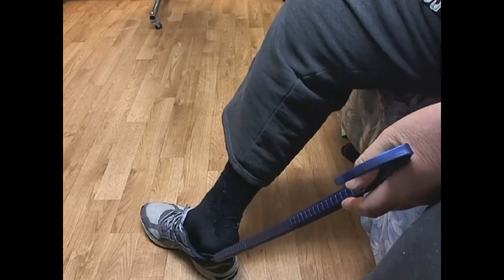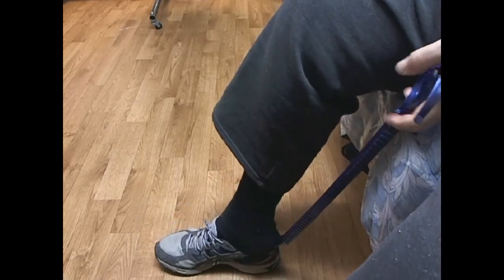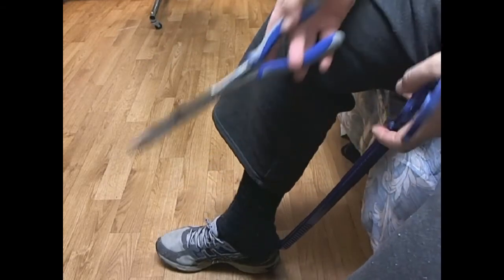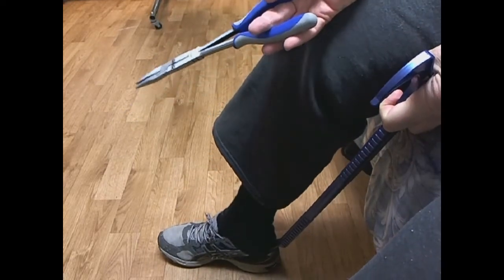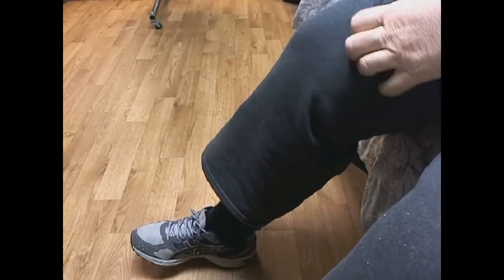and start pushing, and as you do that, you're going to realize that your tongue of your shoe is starting to push forward. And by the time you get your shoe on, your tongue's about 2 inches farther forward, and it's exceptionally annoying, and it makes it tighter.